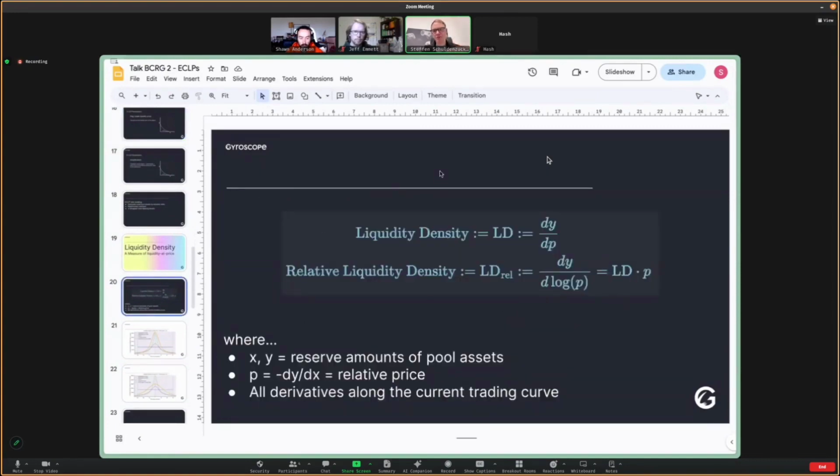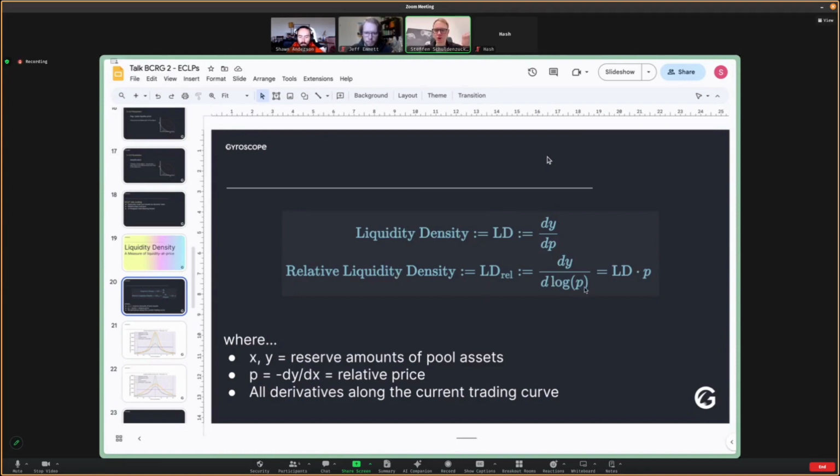So I'm defining liquidity density at some point as the derivative of asset Y as a function of the price. By price, I mean the relative price of asset X to asset Y, the way the pool sees it. I'm using the physicist's notation for these derivatives, where I'm not marking what is a function of what, since everything changes in one big dynamic system at once. What this means is that this is the amount of asset Y that you have to trade to change the price by 1 unit in a marginal sense. But in a non-marginal sense, if I change the price by +1, this gives me the amount that I have to trade.